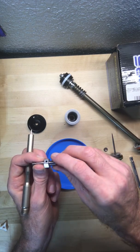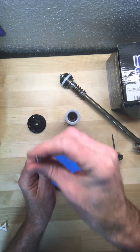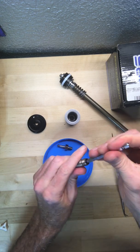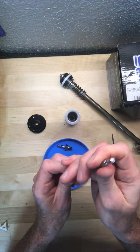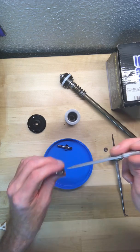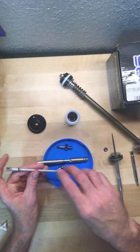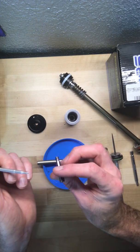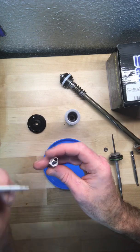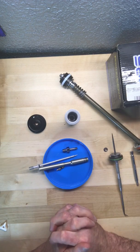Or maybe it's the other way around — you would have fluid transfer back and forth in and out of there. Taking this apart, the hard part was cleaning up all these threads. I've spent hours out here doing that. When they do your revalve, they're not going to tear this apart. I know those watching who do revalves are probably laughing at me, but this is how I learn. Here's your needle right there — it just kind of seats in there, kind of reminds me of a carburetor jet or a pitot tube.